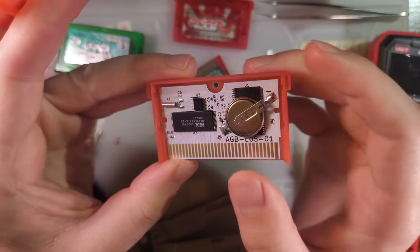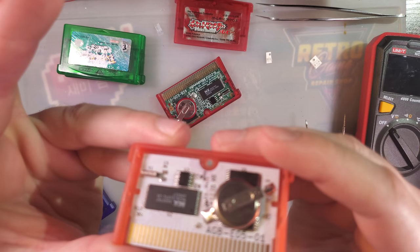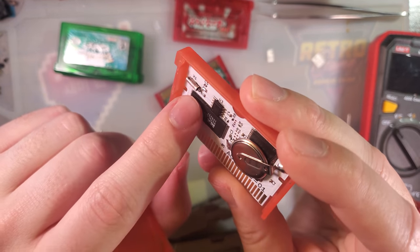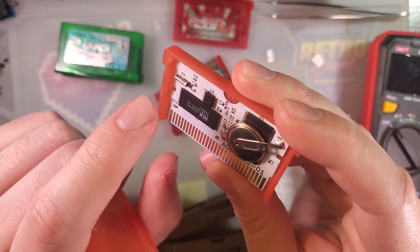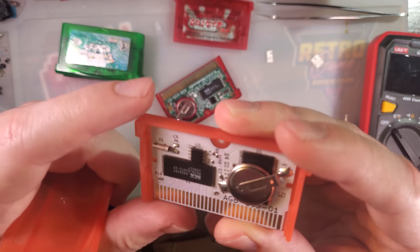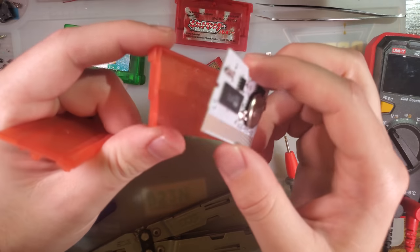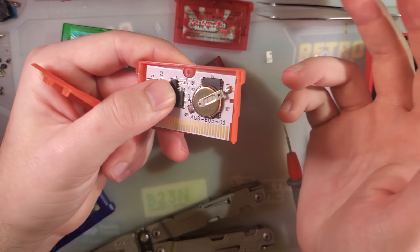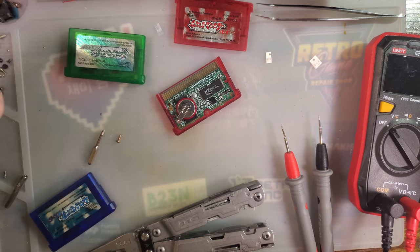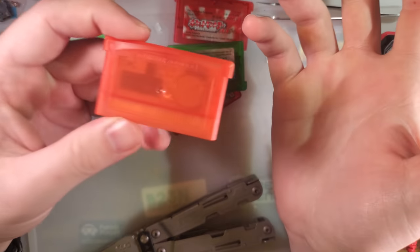Maybe I'll throw this battery in one of the other carts that does work perfectly fine but has a bad battery. It could be that I know these clock capacitors are generally pretty sensitive to mishandling. I've reflowed it several times and I've drowned this cart in isopropyl alcohol. It's entirely possible that I killed it. But it could also be one of the other 8 dozen things that was wrong with this cart when I got it. So I'll call this a victory, even if I don't have a working real-time clock, as evidenced by these two carts. I don't really care about that anyway, but this is nice to have.